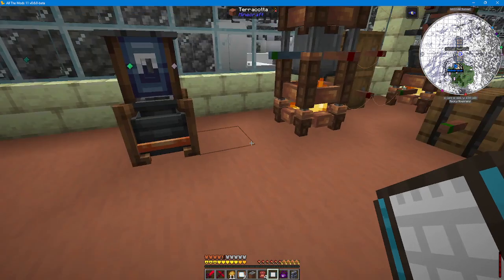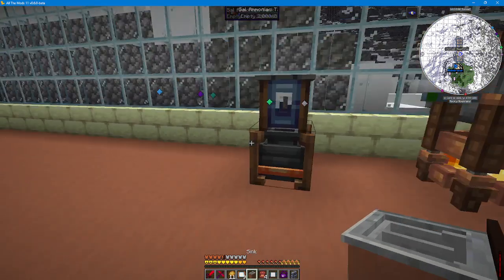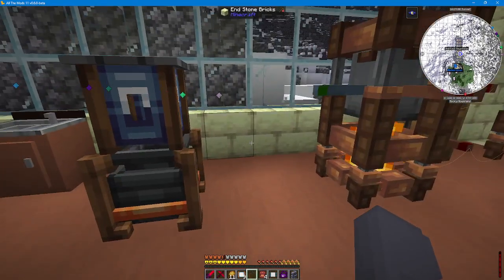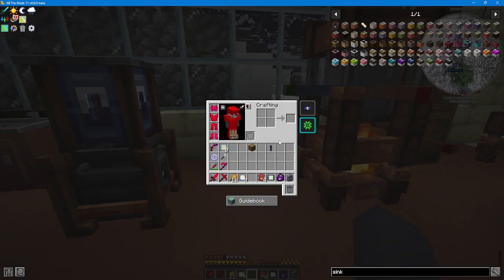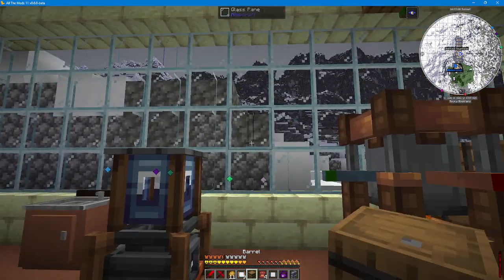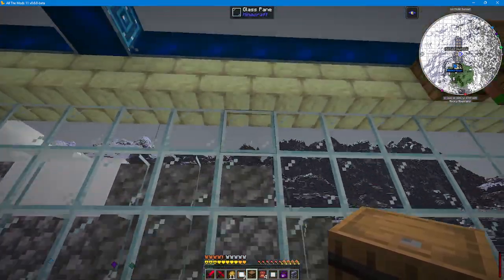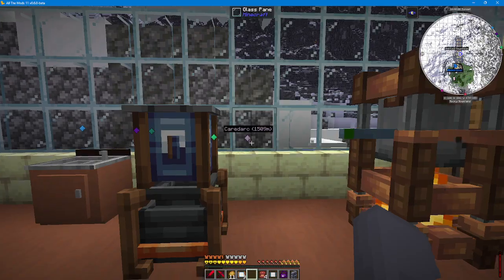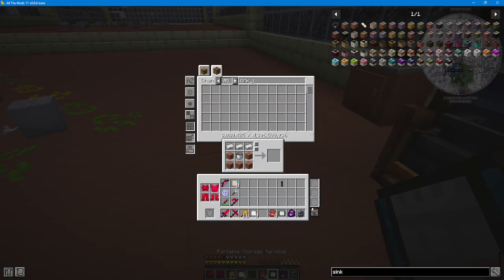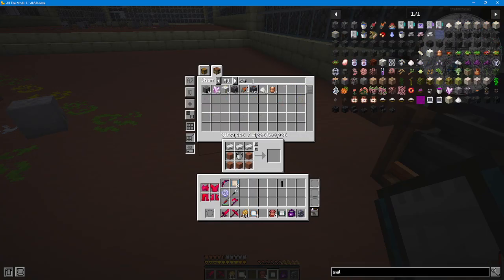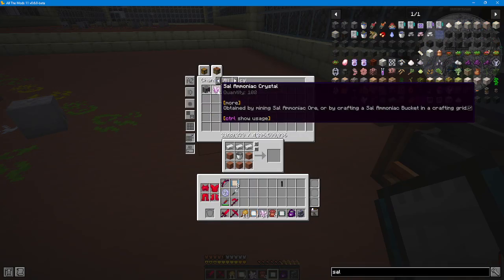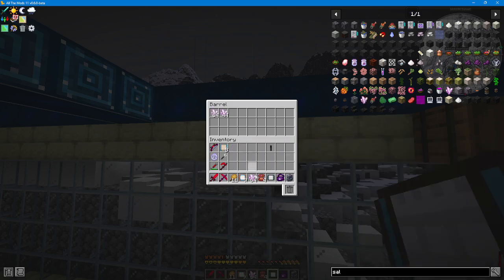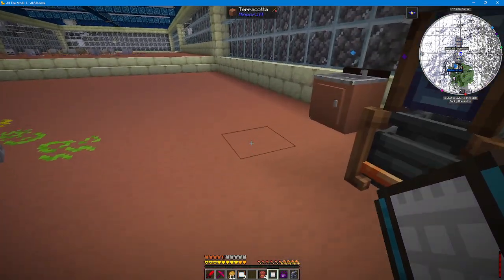Okay, so I'm going to just use a sink because it's infinite water. Might as well. It's easy. Put that there for now. And I will put this, might as well go up here again. Okay, then I'm going to grab my crystals. We don't have too many, but that's okay.